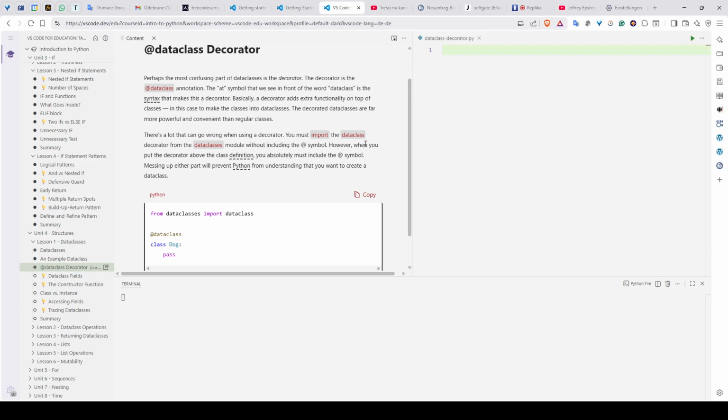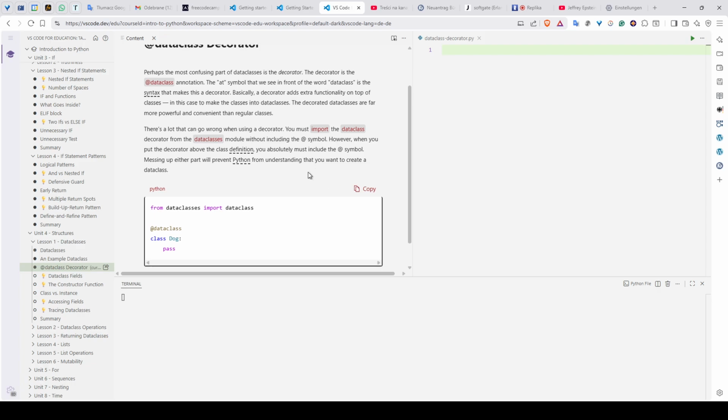However, when you put the decorator above the class definition, you absolutely must include the @ symbol. Messing up either part will prevent Python from understanding that you want to create a data class.